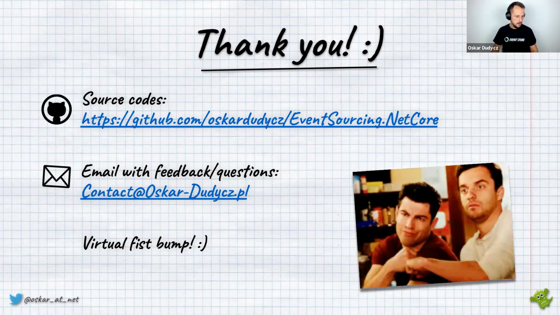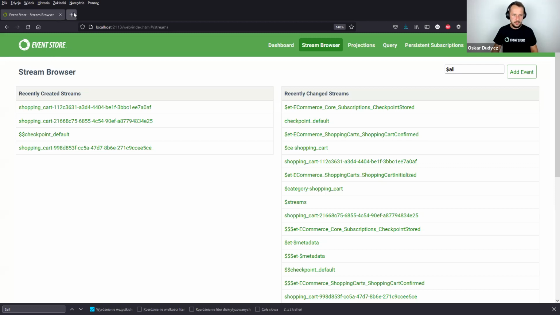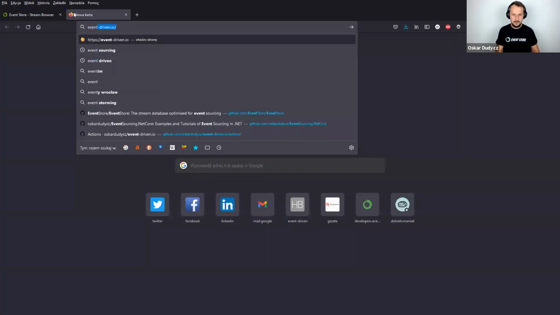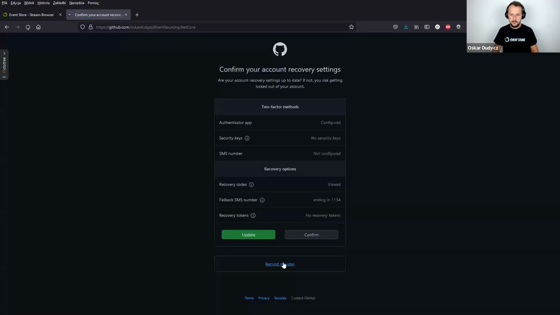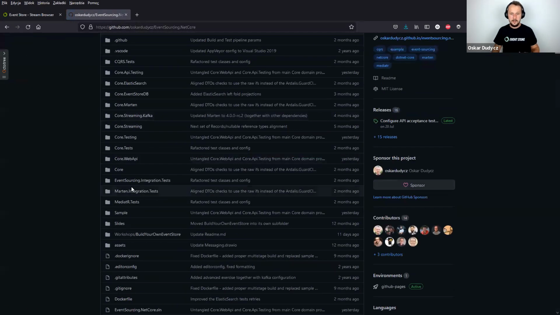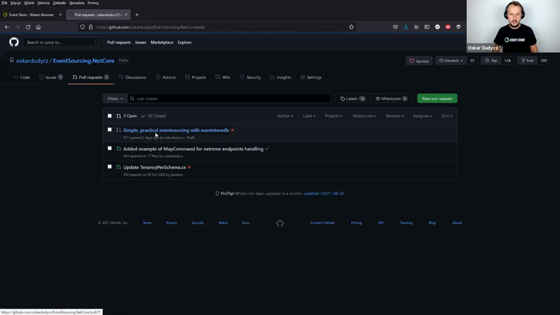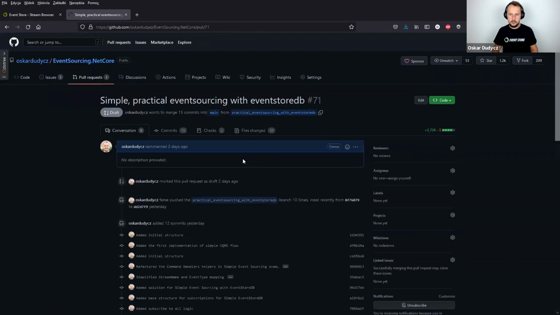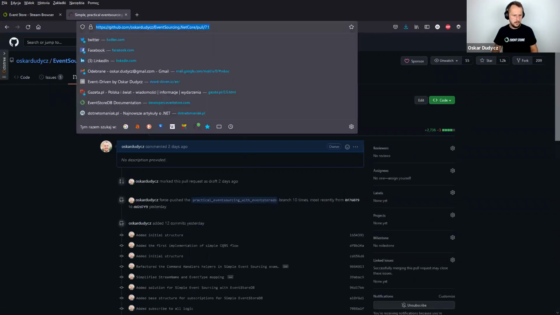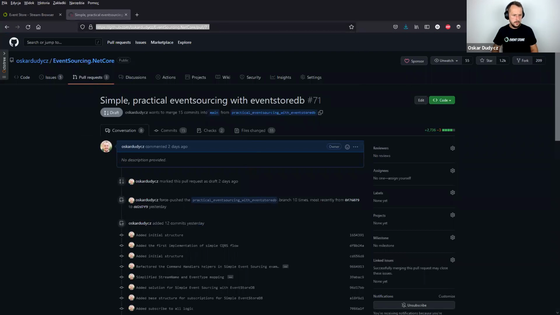The source code, let me just find it. This is the repository, and there are multiple samples with various styles. So there are also other styles of doing CQRS and event sourcing than I showed here. But the one that I showed, everything is here in this pull request.